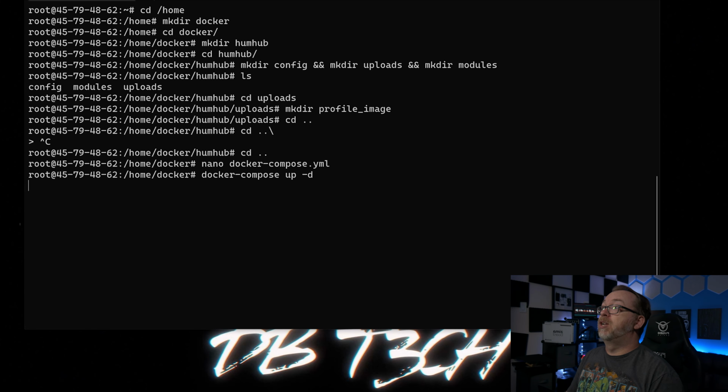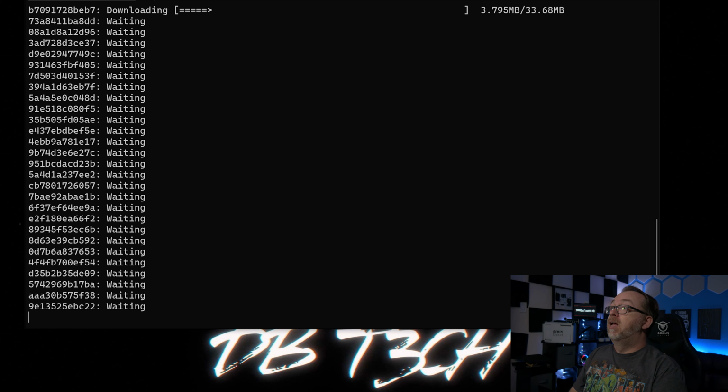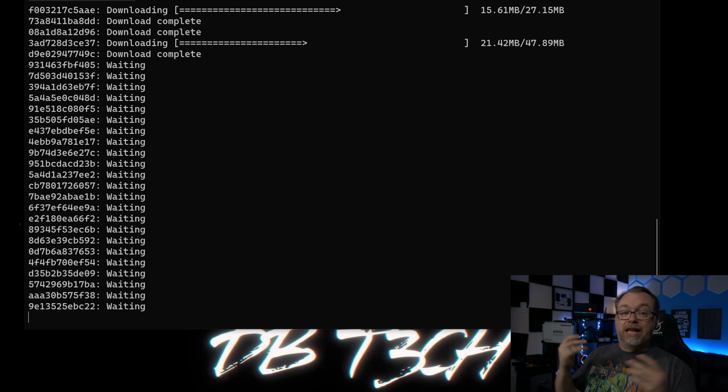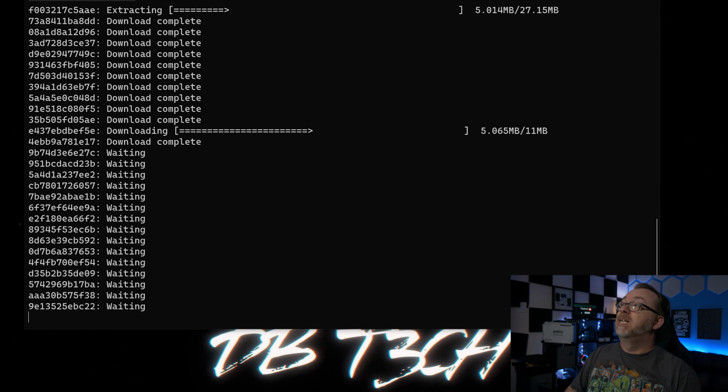So once we've got that, we can press Enter. Hopefully, we don't get any errors. That all looks good. It liked our Docker Compose. So now it's going to go through the process of downloading, extracting, and building all of the stuff we need for our setup here. So once this is done and everything has deployed, we'll come back and take a further look.